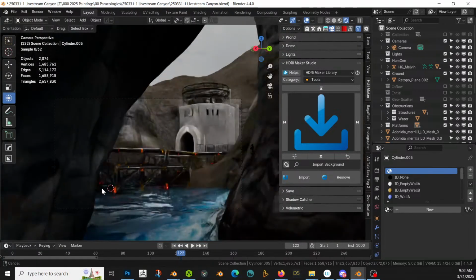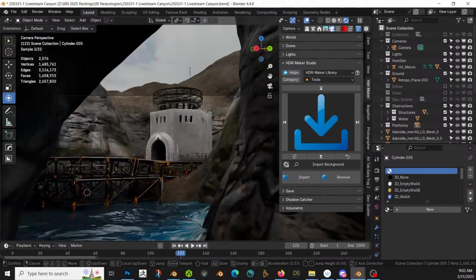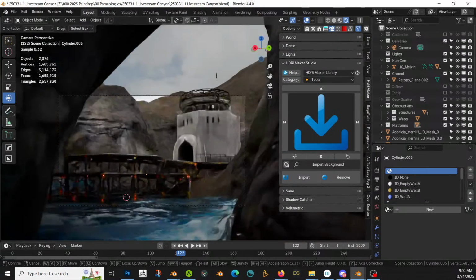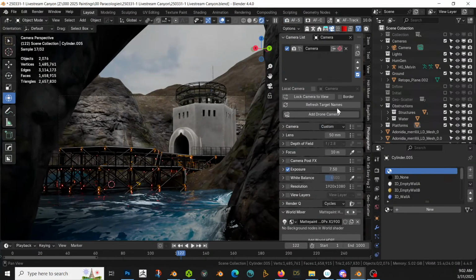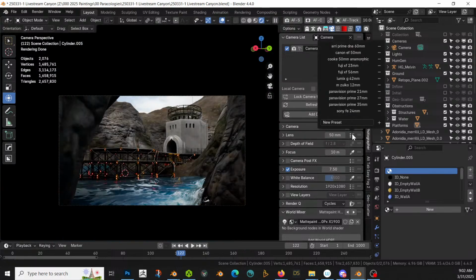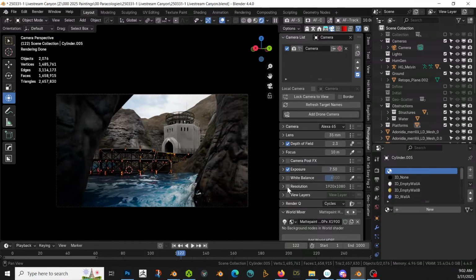Something like that. Let's just go in a little bit, down a little bit. And photographer, camera, Alexa. The anamorphic lens. We're going wide.